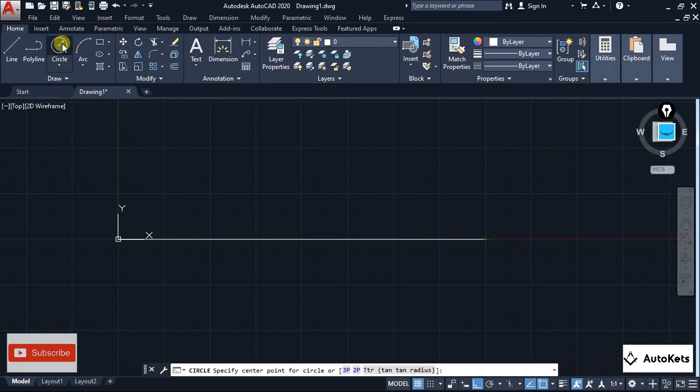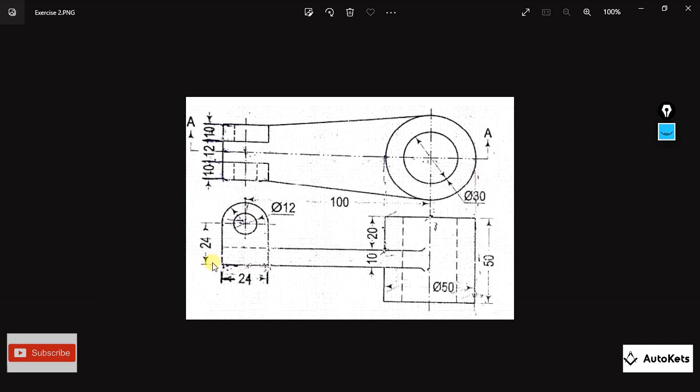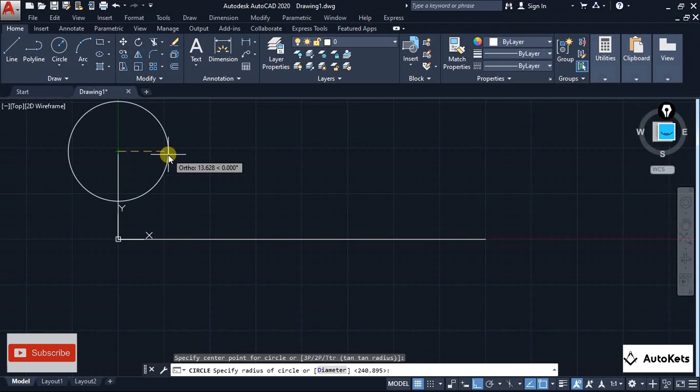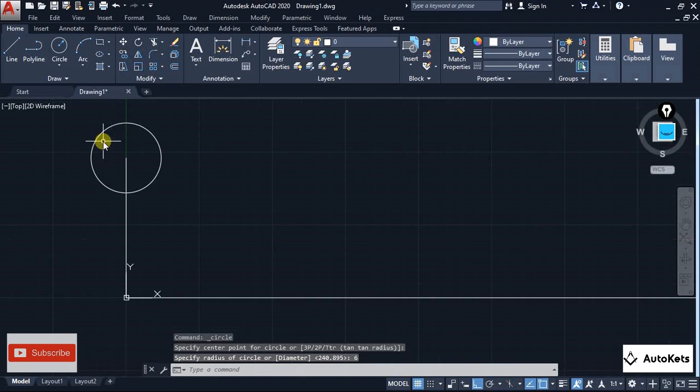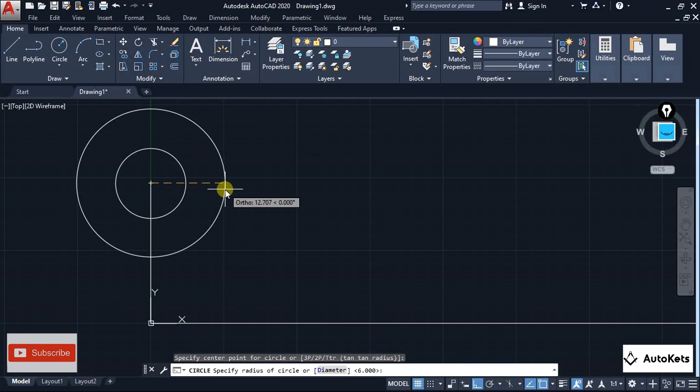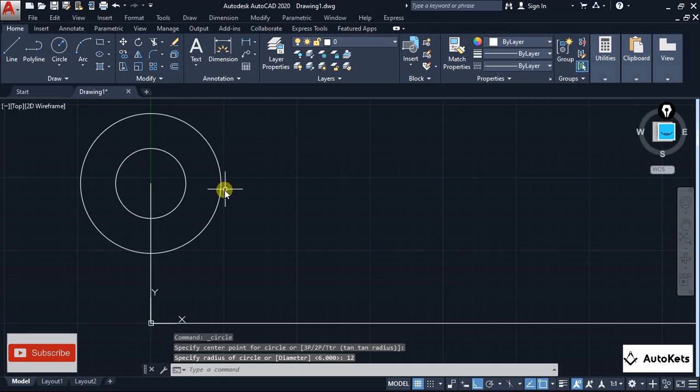So I'm going to use, let's just go for this point here. The height is 24, so firstly we have to reach till the height of 24, so I'm going to write 24, and we have reached this point. And now at this point we have two circles. The one will be having the diameter as 12, and then we have another one which will be having the radius of 12. So here we are going to write radius of 12.